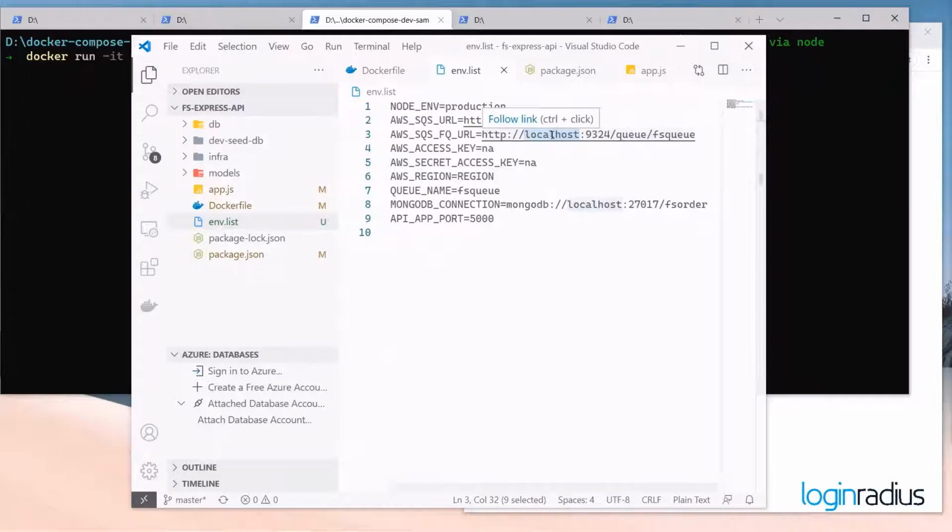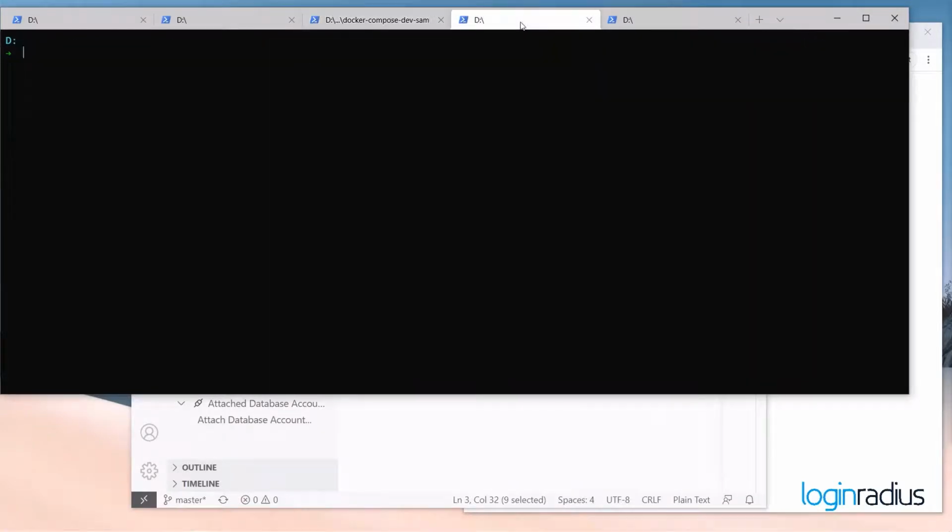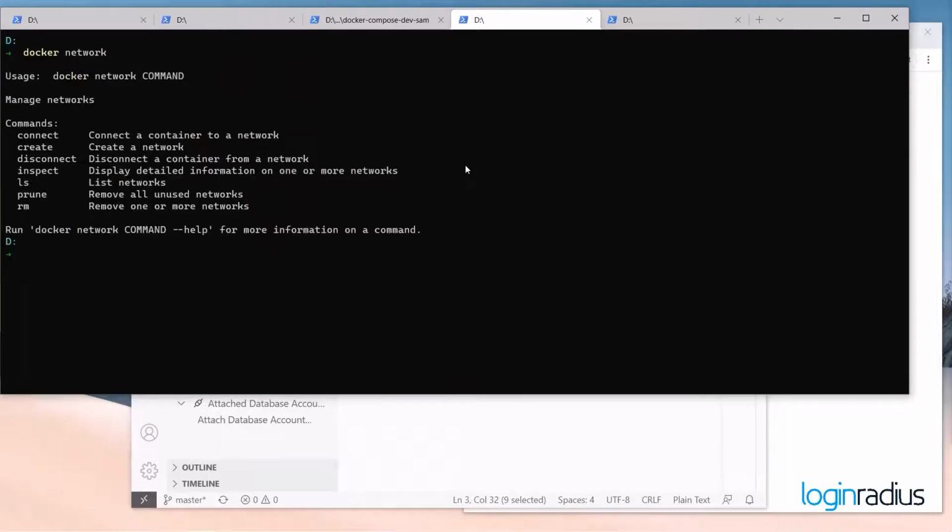One is whenever we spin up a Docker container, it actually goes to a network which is internally created by Docker for us. To see all the Docker networks, beg your pardon, docker network is the command. So when you hit docker network, you'll find whatever you can do.